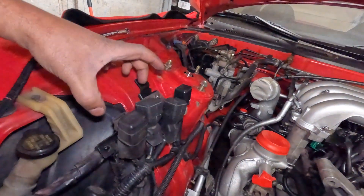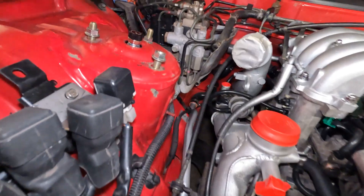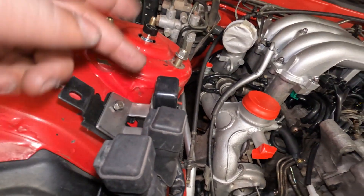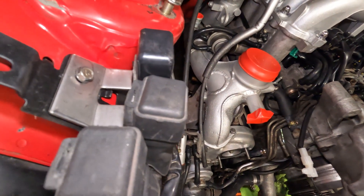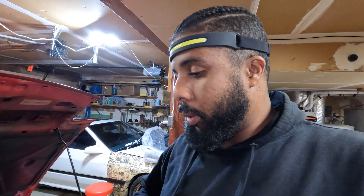The first part of the installation gives you a bracket for the fan relays. There are two here and two on the bottom, and they give you a bracket to place on the top half. You move one relay over here. I was actually missing the boot for these relays, so if any of you have an extra one please send me a message. I had to use a heat gun on the outer rubber to get it to expand and fit on the bracket. There's also a disclaimer: if you're running the HKS super sequential, don't do this step because these relays will run into the BOV.